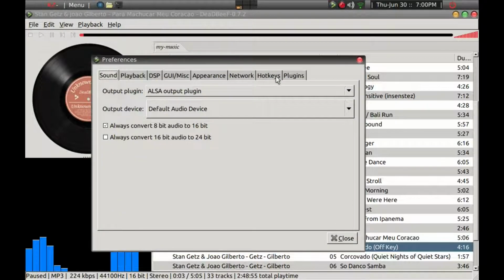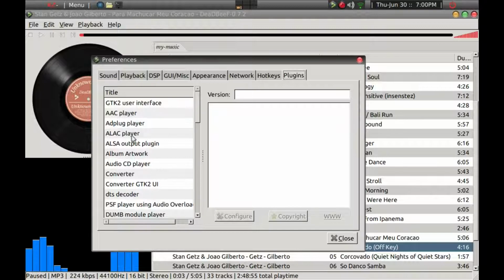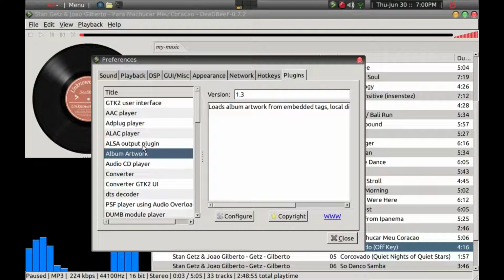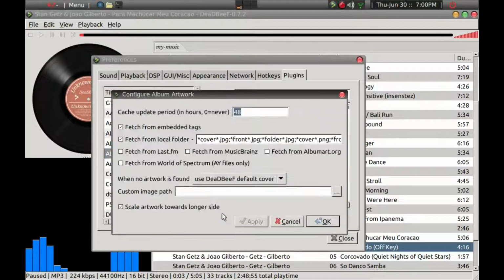We can go here, and under plugins, the Deadbeef already has album artwork, and we can go ahead and see the configuration that's already there. So it's fetching from tags and so on. So we'll go ahead and fetch from everywhere.